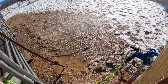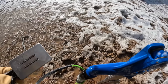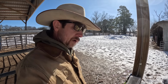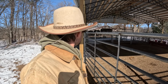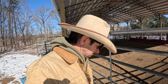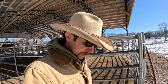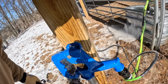Apparently putting that block heater on there was a very bad idea. It apparently got way too hot. Well, crap might be a good word to use here. Okay, so they still have water here for now. Won't for much longer because they're going to drink it down. Yeah, it split right there.